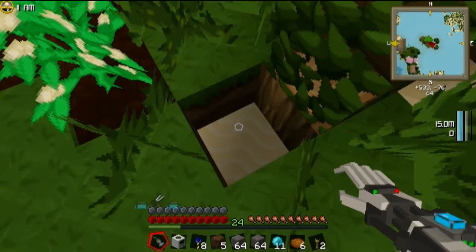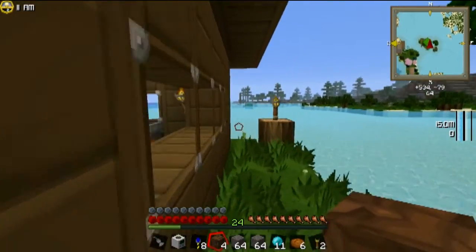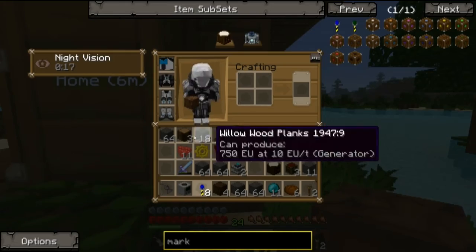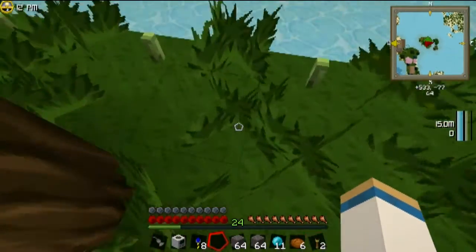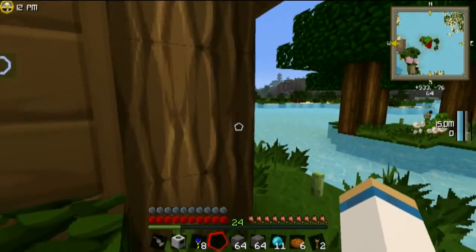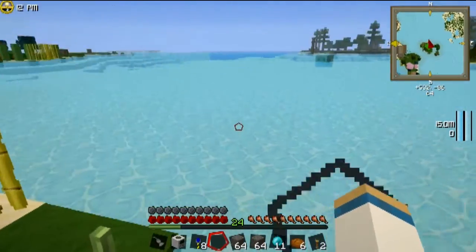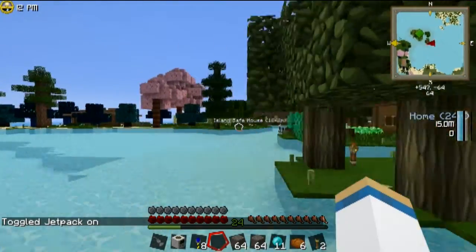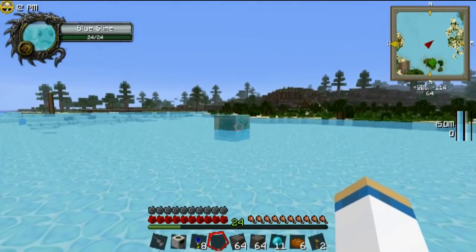Does anyone know if those go away, or do you have to break them and put them back? Oh, damn it. Yeah, one thing I don't like about this glove is if you chop down a tree somewhere, it chops down trees all around it. Now I lost the King Slime. Ouch, ouch, ouch. King Slime. Oh. Just a blue.